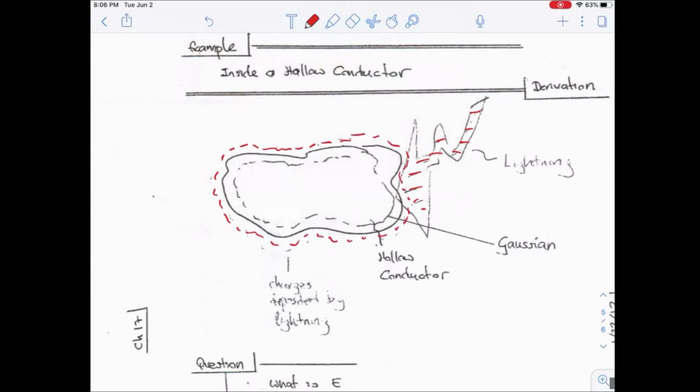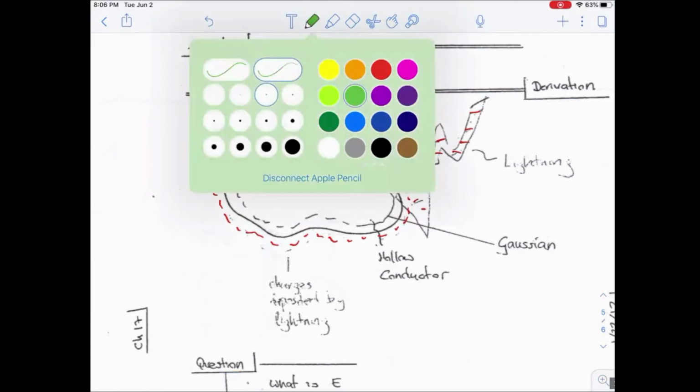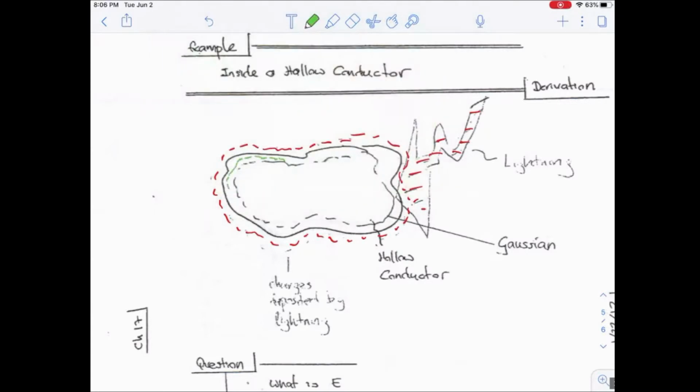So what is the net charge on the inside? The thing to do is you need to just take your Gaussian surface and place it right where this surface is, like right inside of the surface. That's what I'm doing. All right, so the green is going to be our Gaussian surface. What is the net charge on the inside? So the net charge is going to be on the outside. The outside charge is going to be negative. So the net charge, the excess charge, is going to be outside.